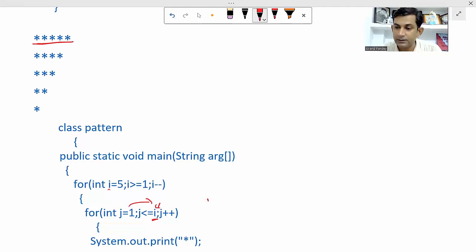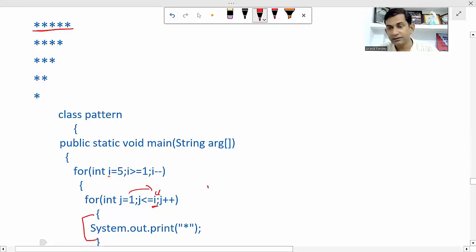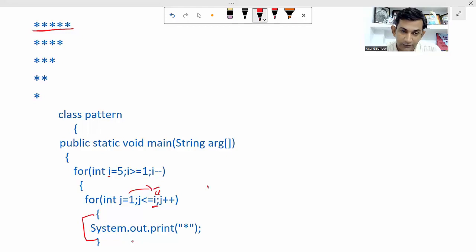It means that the first time, this loop should be repeated 5 times. So what should be the first value of I? The first value of I should be 5. That's why I've started the value of I from 5.